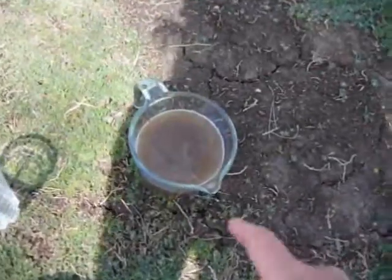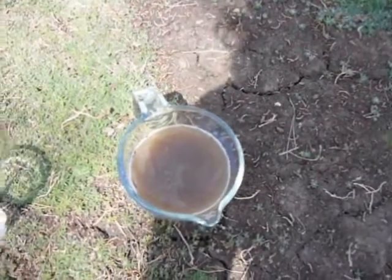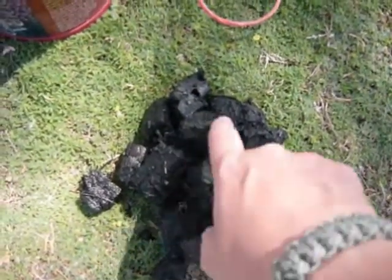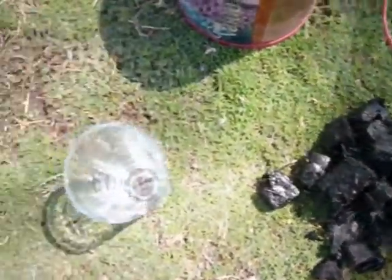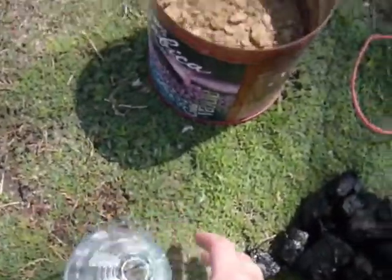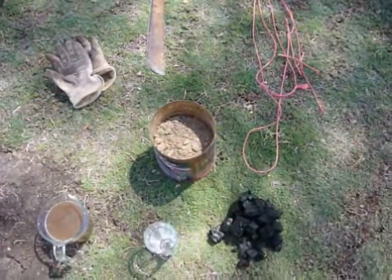As you can see I've got some nice cloudy water that's full of sediment. Here's the charcoal coals from the wood that I burnt in the fire that I told you about. A clean clear glass to show the outcome. And of course the sand. Now let's get that filled up with what I need.